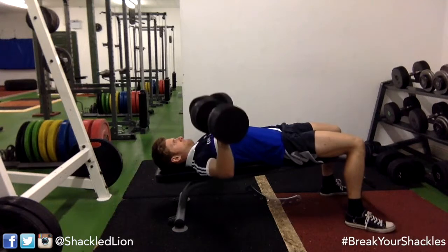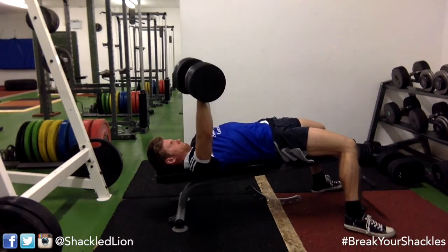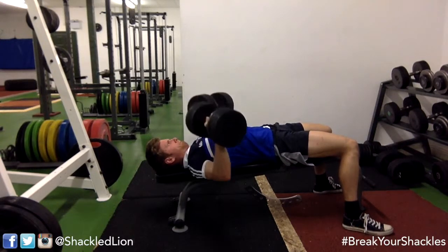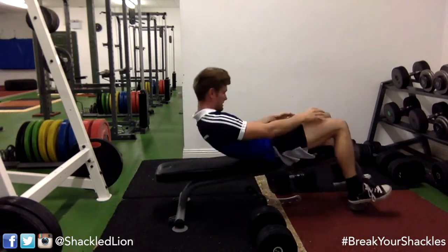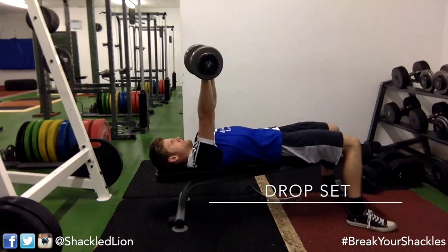Okay, so I'm on my third set here now. Went from 37.5 to 35 to 32.5 kilos. So there's nothing wrong with doing that. And then finished off with an all drop set back to 20 kilos, the same weight I used on my warm up. And just hitting out about 10 of those as well.